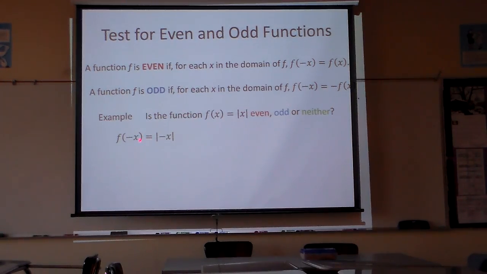I'm going to plug in the negative x. I put negative x in an absolute value, and I still get a what? Positive x answer. And if I put a positive x in there, well, I get the same thing. So this would be even. Notice when it's a negative x or a positive x, I got the same answer. It makes it an even function.